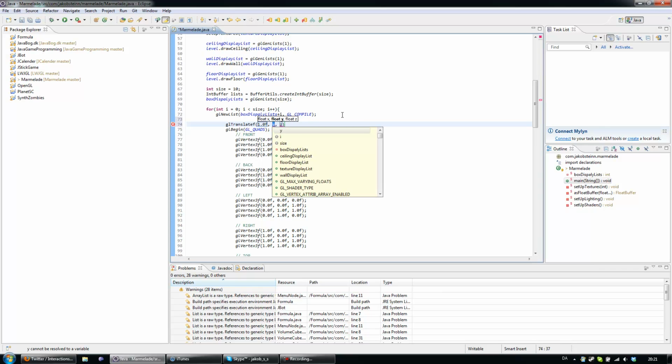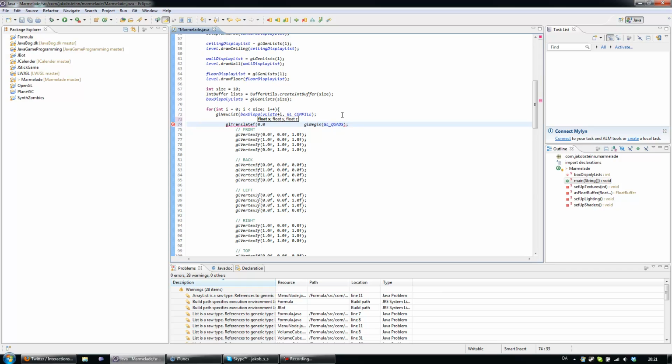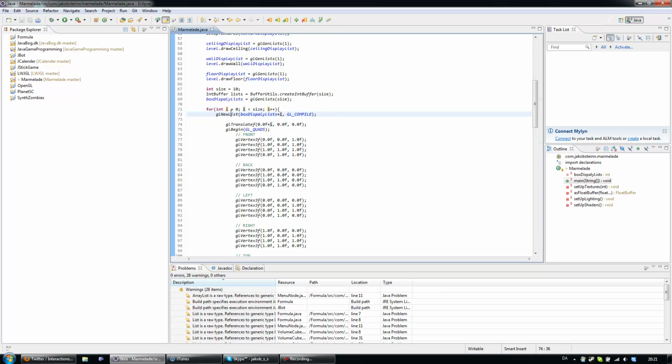We're going to have a base in the middle, and then for each time, because this is the X, Y, and Z, we're going to add the I to it, which is going to be 1, 2, 3, 4, 5, etc., until it reaches the size.